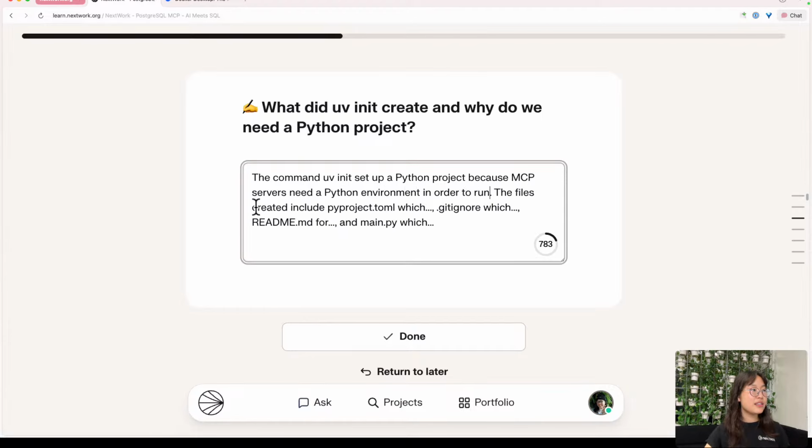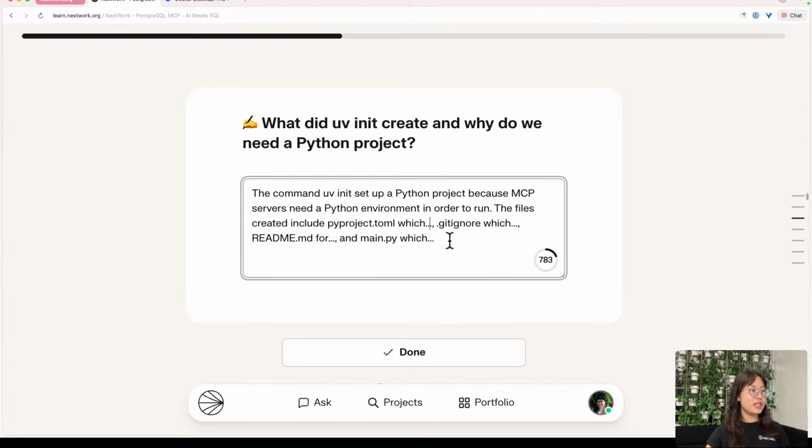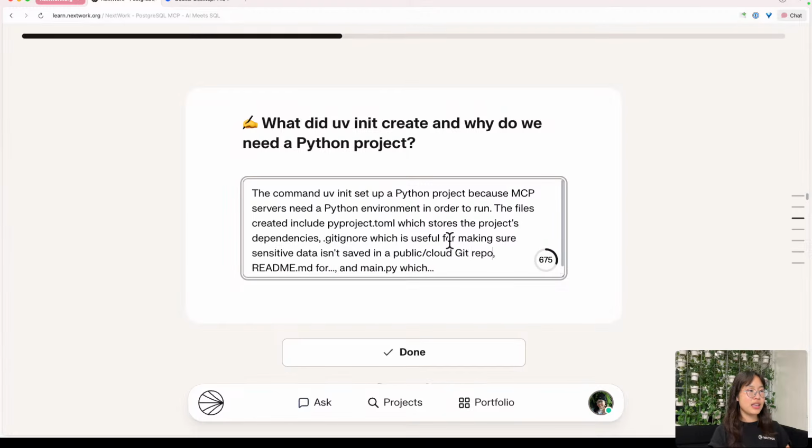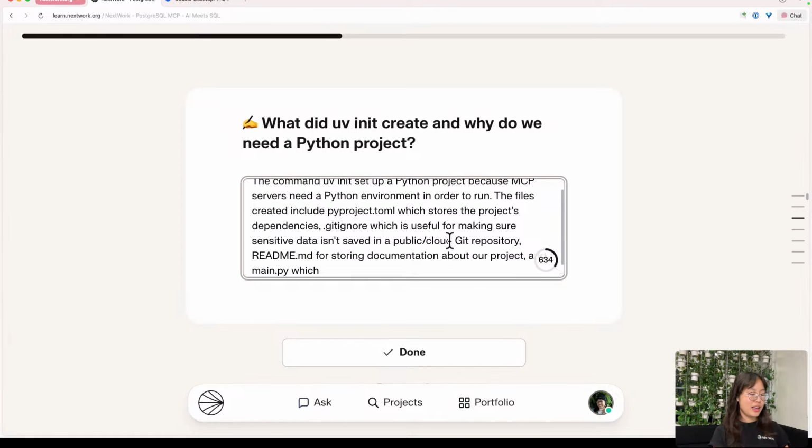The files created include pyproject.toml, which stores the project's dependencies, .gitignore, which is useful for making sure sensitive data isn't saved in a public or cloud-based Git repository, README for storing documentation about our project, and main.py for running Python scripts.